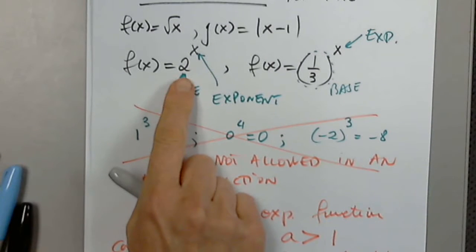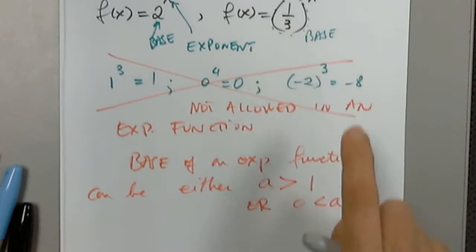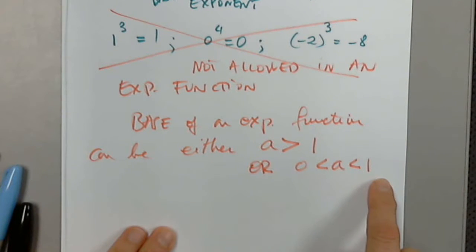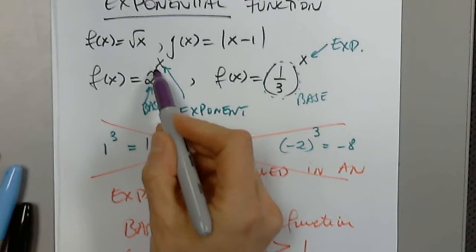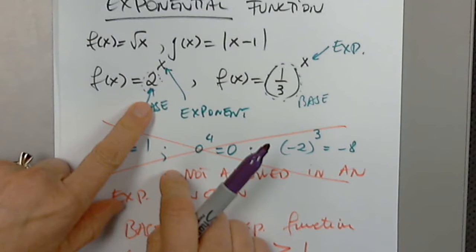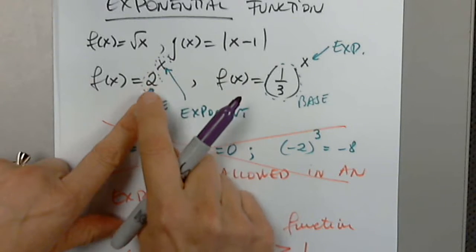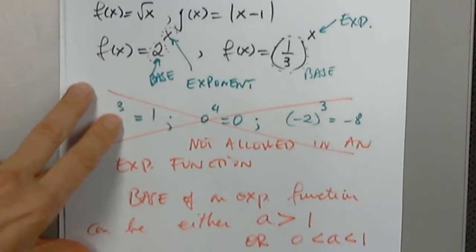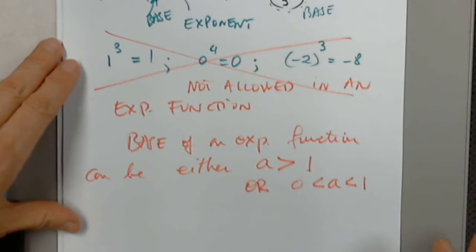As in the example I gave, with a base greater than 1, right here, this is the base greater than 1, and with the base between 0 and 1, which is here, 1/3. As expected, with x squared and negative x squared, we're going to look at two different shapes. So remember, this is the base. This has nothing to do with the domain of the function. This will give us the domain of the function, values of x. This is a fixed number, which is given to us either to be greater than 1 or between 0 and 1. It has nothing to do with the domain.